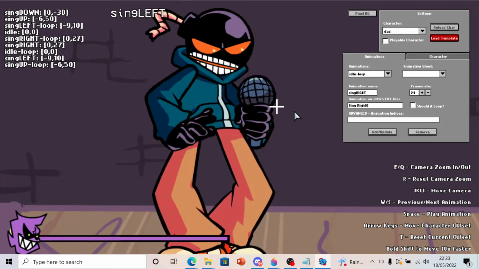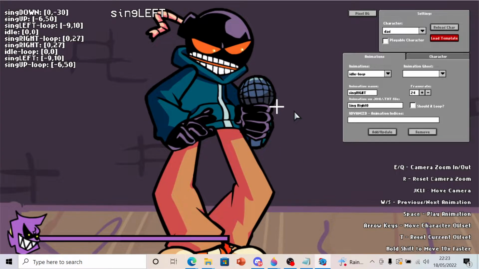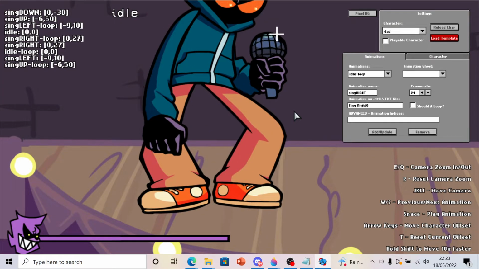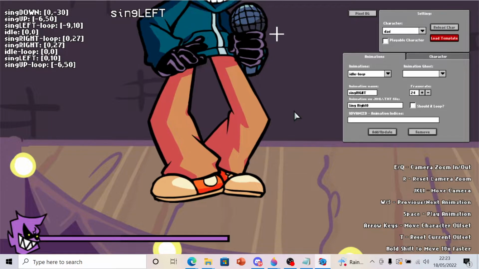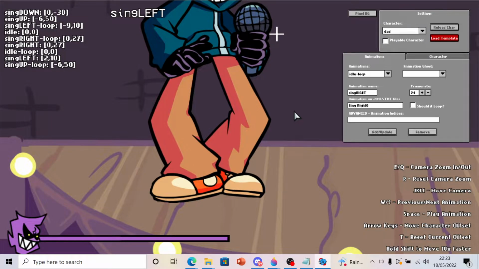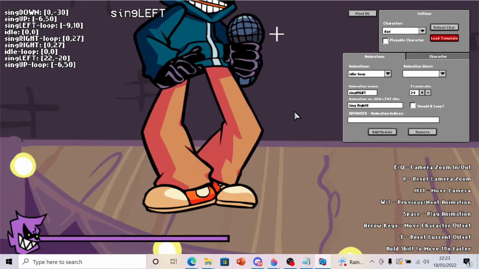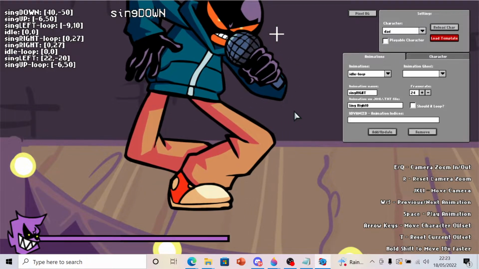And here we have his little animations right over here. We successfully added Whitty. Though, of course, you can edit the sprites if you want to, just in case they're not positioned properly. As you can see, his left animation isn't properly on the ground like his idle animation is. So what you want to do is gently move it over. You can also hold shift and use the arrow keys to navigate it as well. And gently place it just like so. There we are. And we do the same for the others as well.